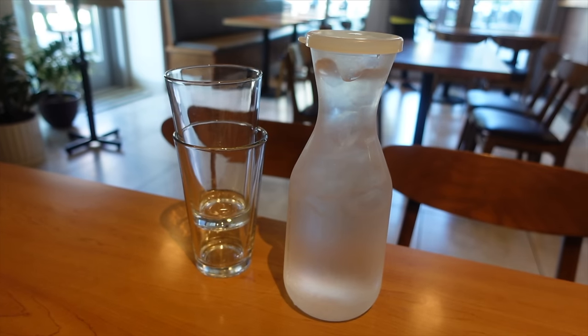The first sign of authenticity: you see a lot of the Korean aunties already coming in to start their day. Sign number two — boricha, which is kind of like a barley tea. If you had Korean friends growing up, they always drink this instead of water in their house. Another very authentic Korean thing is the jug of water. Let's start off the day right with a nice sip of boricha. Cheers!